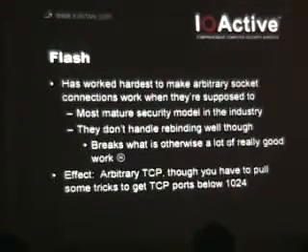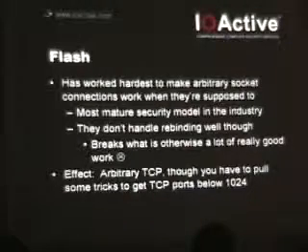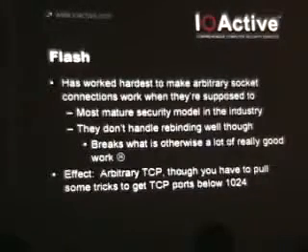You have to do some tricks to get below port 1024, as if that meant anything anymore. Who in this room thinks ports below 1024 is a security use at all? Okay, so here's the deal. Traditionally, the idea was, okay, users will use servers on ports above 1024, administrators below 1024.